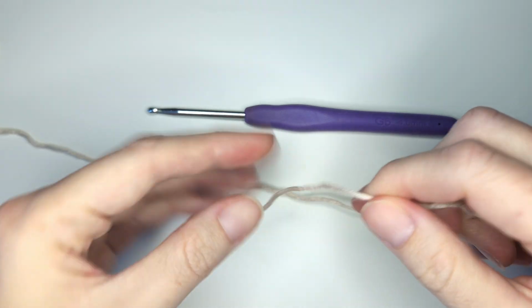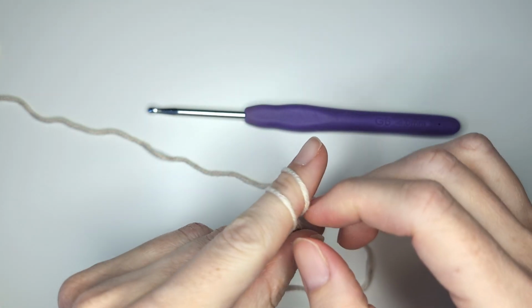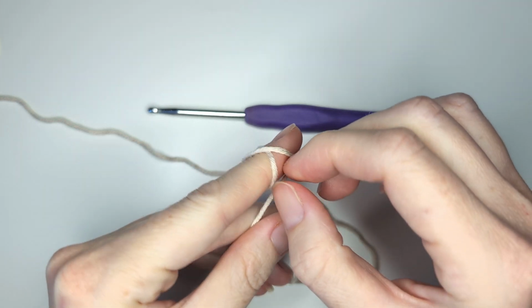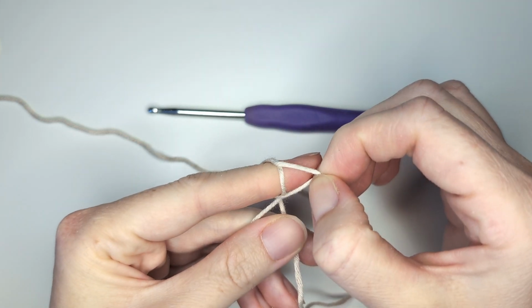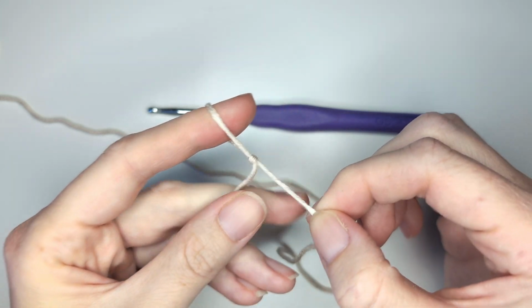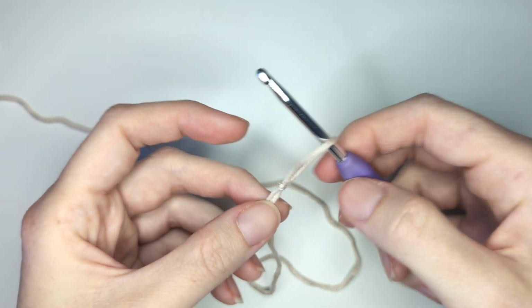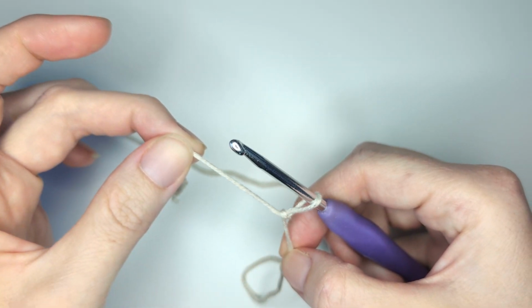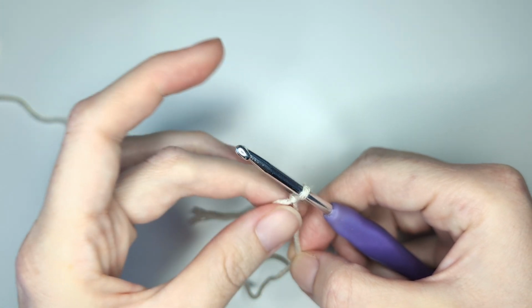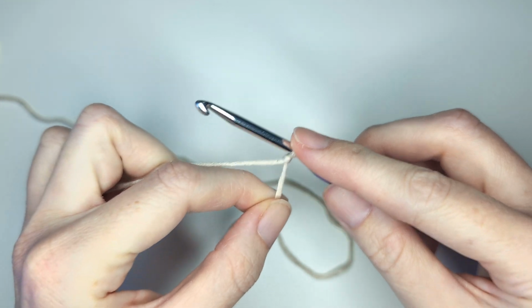I just like to wrap the yarn around my finger twice. Then I take the back piece, push it over the front piece, and then I take the front piece and push that over the back piece and over my finger, and then I carefully tighten it with the working yarn. Then I take my crochet hook, insert it into that loop, and then I pull those 2 strings to close it to create a knot. And there you go. So now you have a slip knot.